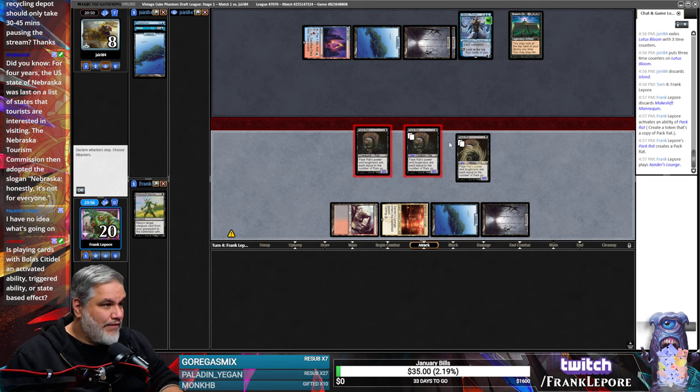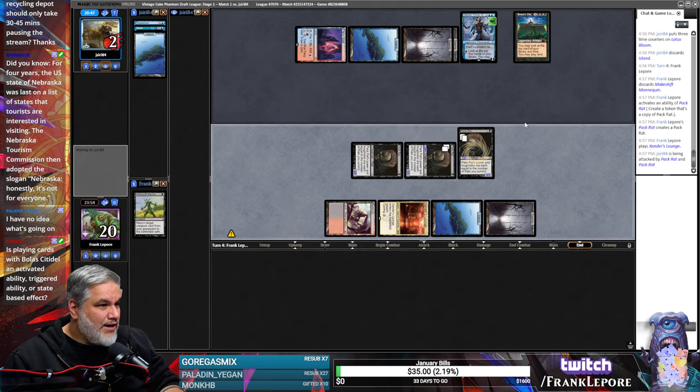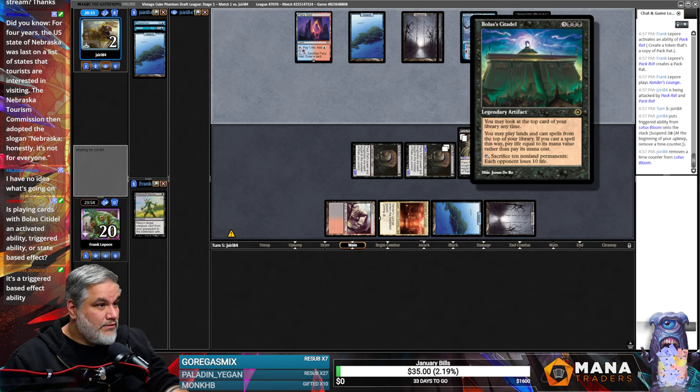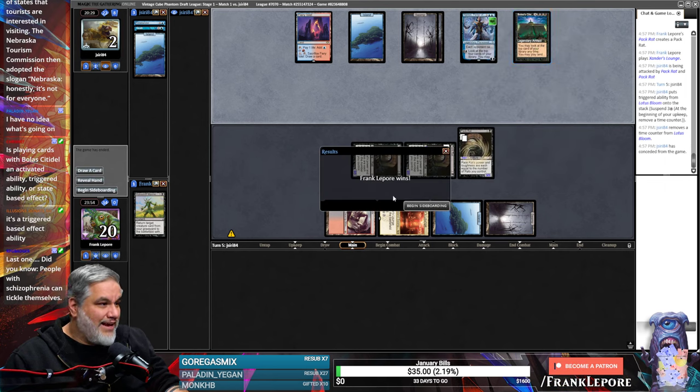I was just attacking their face because I think them going to two with a Bolas's Citadel is much worse. Plus, I don't really care if they play another Time Spiral, Time Warp card because I already have everything I need on the board. So now they can. Okay, and we got it.